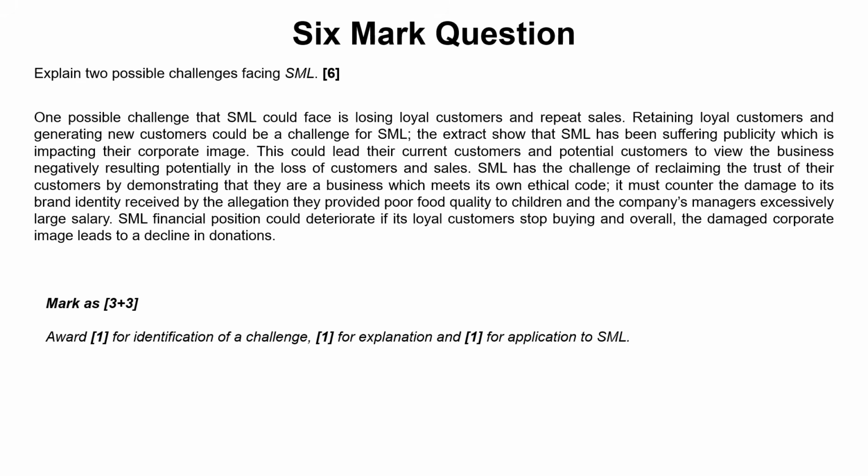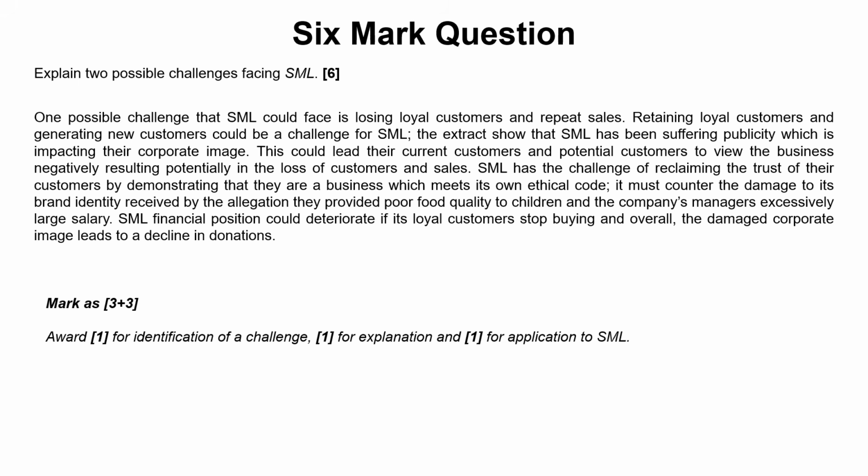Now, your 6 mark question. Equally, keep it simple. It is simple. You can maximize marks. It's 2 possible challenges, 6 marks. So examiner speak, that's 3 plus 3, or 3 times 2. It's 2 paragraphs, 3 marks per paragraph. If you just write 1 possible challenge and write half a page, you're still going to only score 3 maximum.